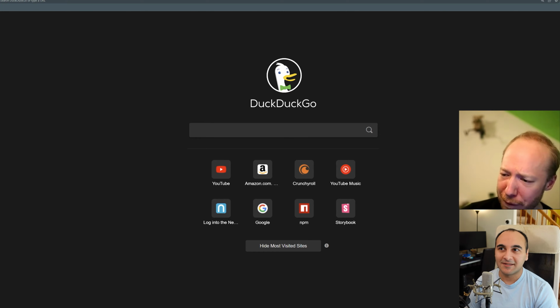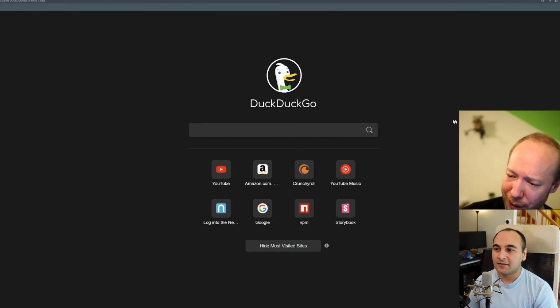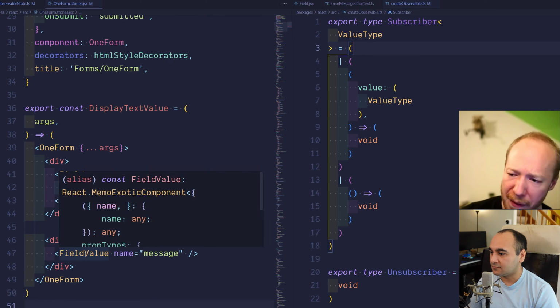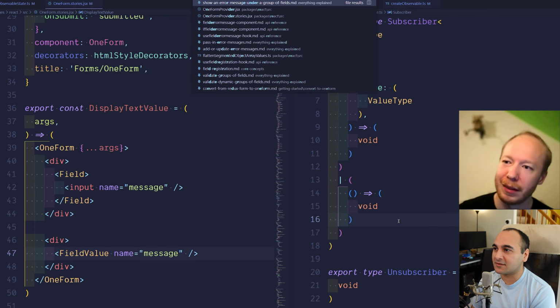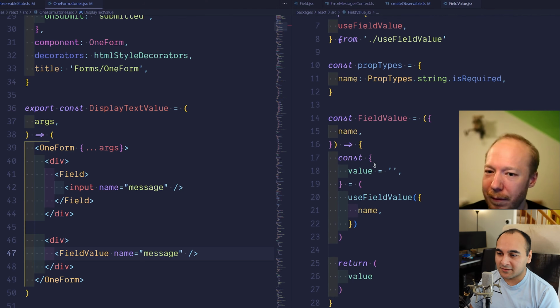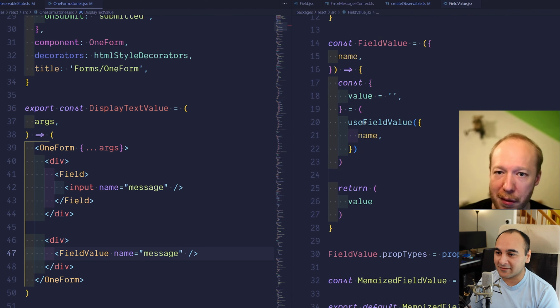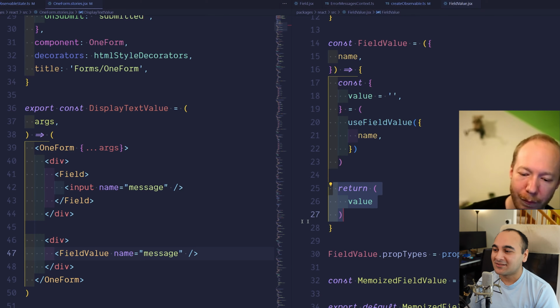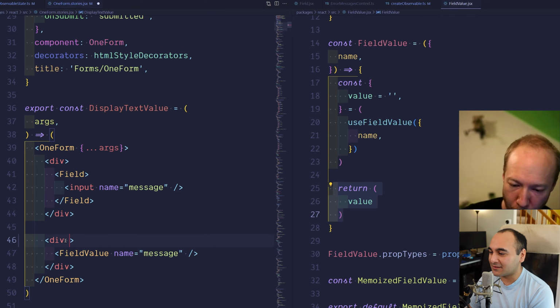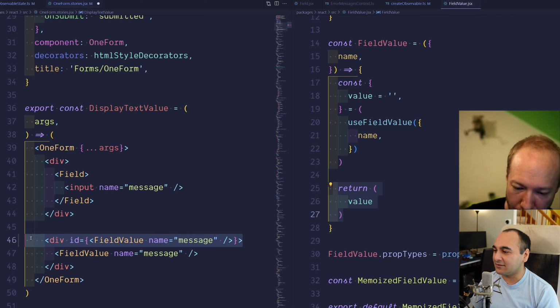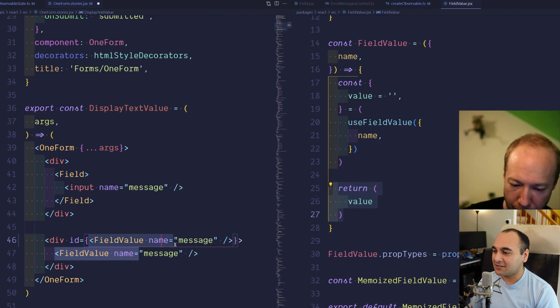How do you use that field value, for example? Is it like you have a render props thing in there? No, I don't use render props because it's just pulling it from the context. So it does a lookup. This is a JSX file, so this has not been converted. So it really just displays it. It doesn't do any lookup, it's just a string. So you could use it as a prop. You could do something like this, and put it in the ID of a div because it's just a string that comes out of it. Changes how you use React.